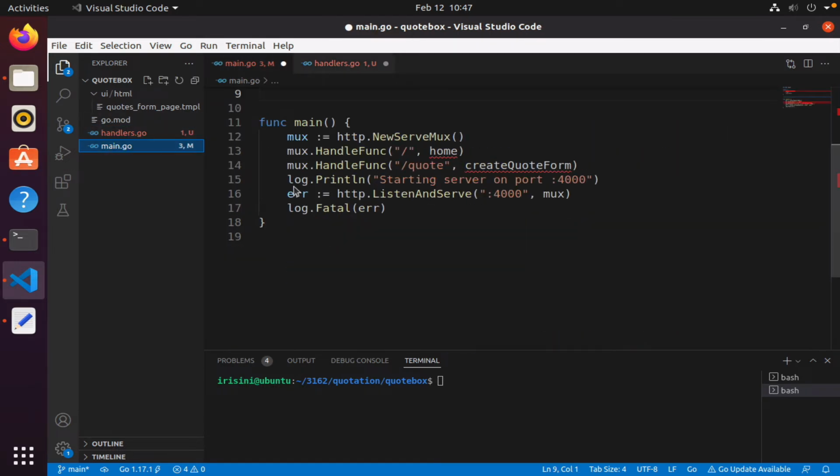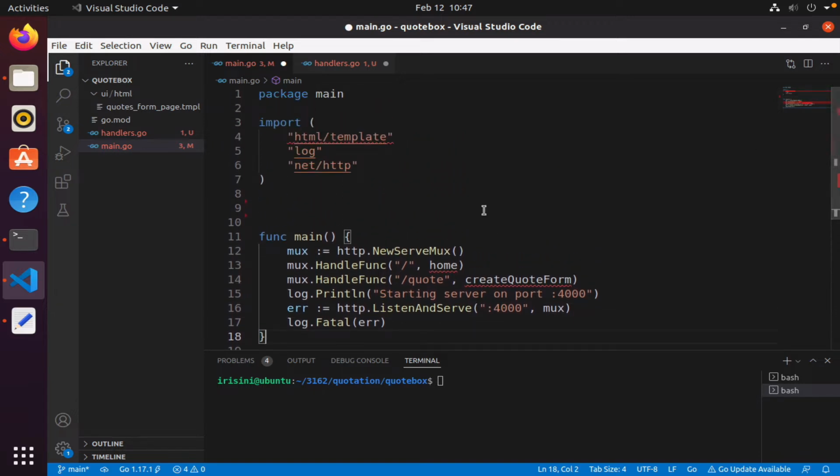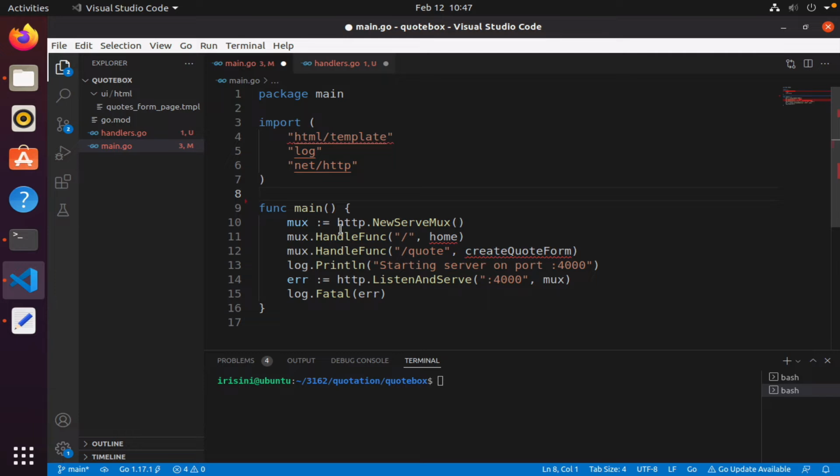All right, so our main.go file is much shorter, but notice now it's saying, wait a minute, where is home? Where is create form? So we'll fix that.